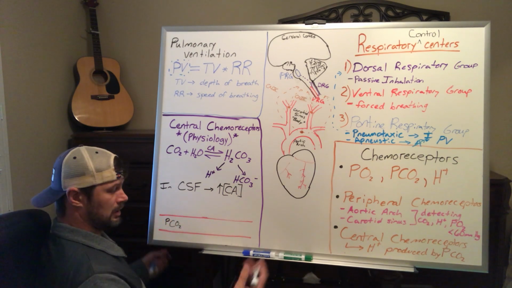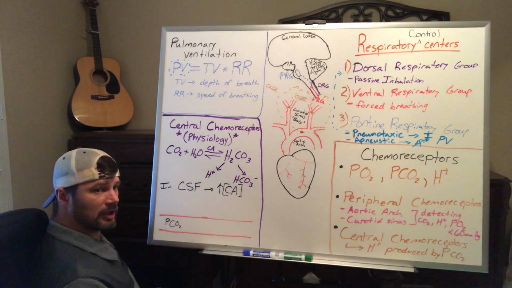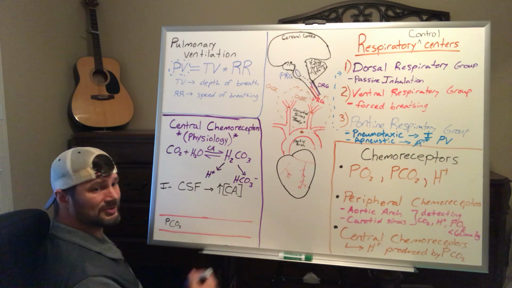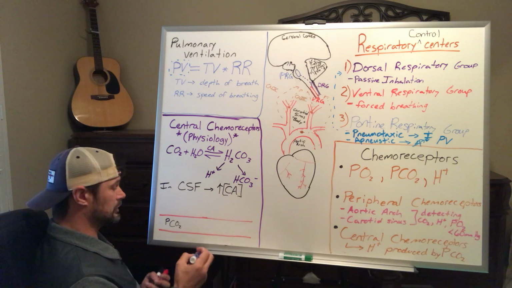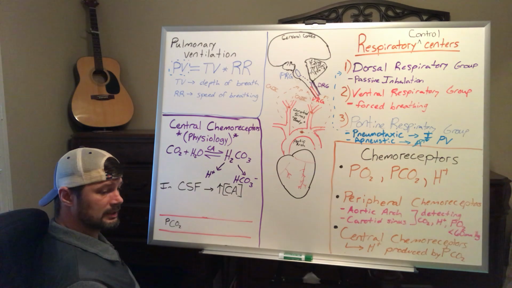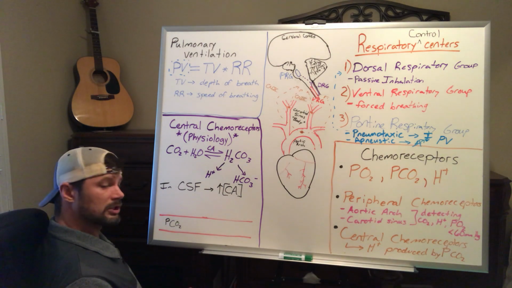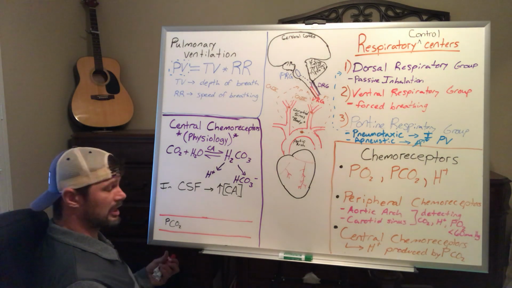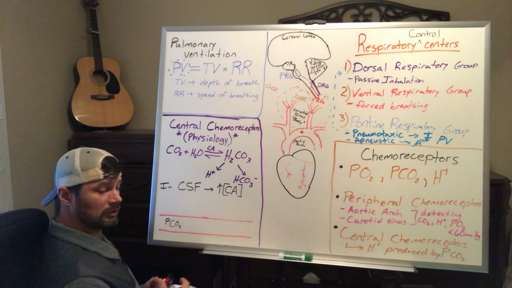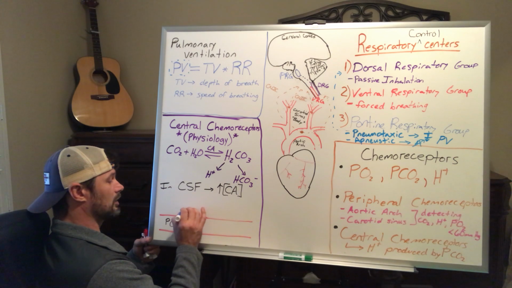As the levels go up, well, we're going to do more with it. But partial pressure of carbon dioxide. Well, carbon dioxide is nonpolar, so it diffuses through plasma membranes really easily, and it's going to go towards areas that have low carbon dioxide concentration, which isn't towards the tissues. Because tissues are making carbon dioxide all the time, right? It's going to be towards something that is going to be converting carbon dioxide all the time. In other words, it's going to be going towards an area that has a lot of carbonic anhydrase.